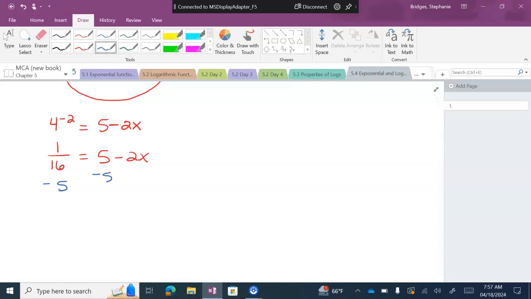We want to go ahead and get it into an improper fraction. So in order to do that, once I have that on my screen, I just hit the second key and my fraction key again, and I hit equals, and that changes that into negative 79/16. Again, I just did that in the calculator. I did 1/16 minus 5, and then I changed it back to an improper fraction.